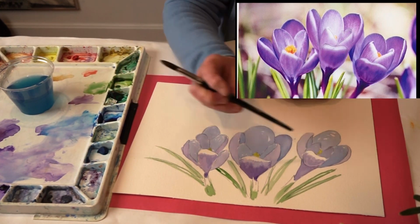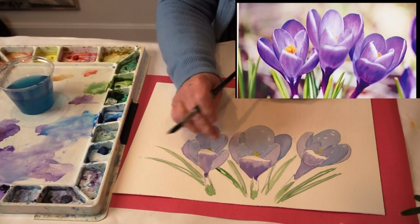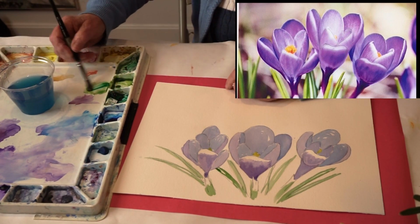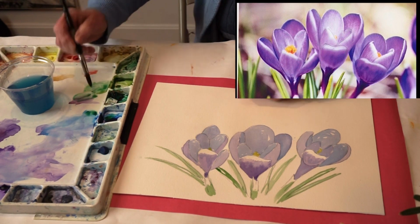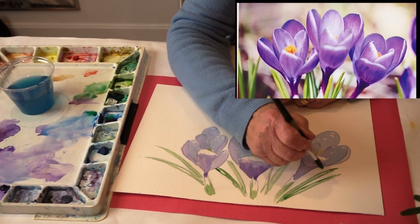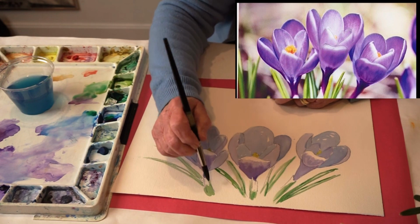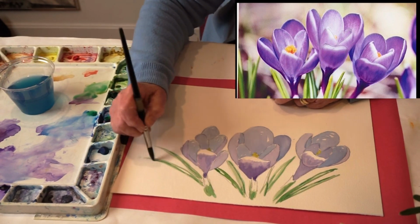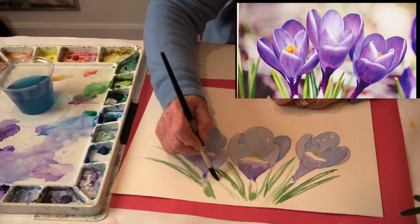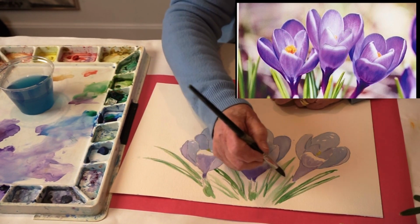I think these areas are too starkly white. So when the yellow dries, it's got to be dry, otherwise it's all going to blur together. We're going to add some more color in there. While we're waiting for this to dry, we can go back to our leaves and maybe add another shade of green in there, kind of just hinting at it, not being too insistent, just a little bit of the green. All right, here we go. Let's pretend there are more leaves. Why not? I don't know whether I'm getting too many here or what, but all right, we're going to say there are a lot of leaves.